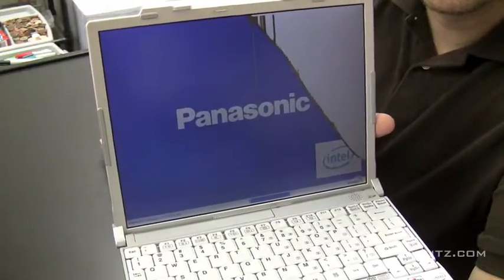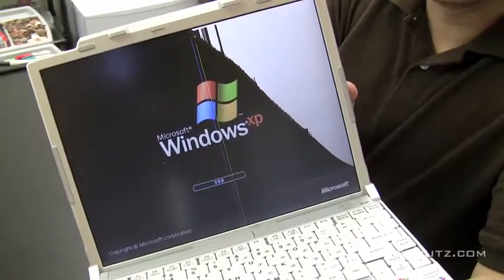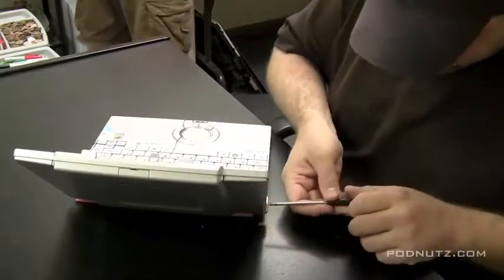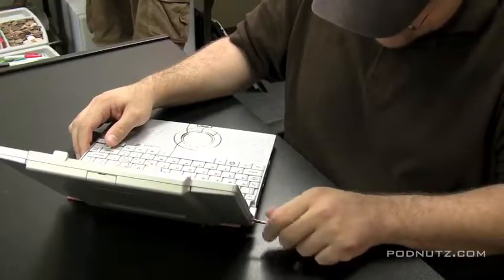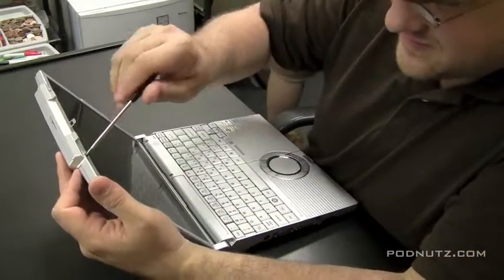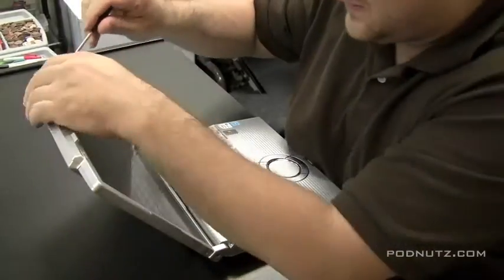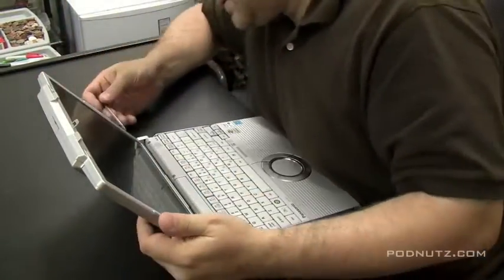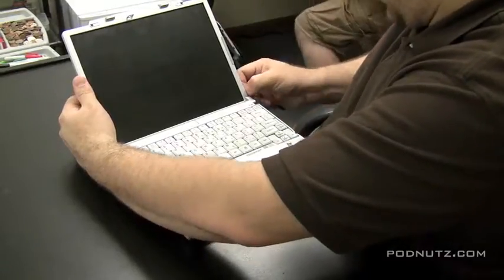There you see it with the backlight on and the graphics showing. Now we're going to try to figure out how to get the screen apart by looking at where there could possibly be screws holding it in. We see one obvious spot towards the bottom on the side of the screen. There's another along the top, and here's another along the top. Now these were hidden under rubber pieces. So whenever you see the rubber protective dots or nubs on these LCD screens, usually there's screws under them that are holding the plastic cover on.